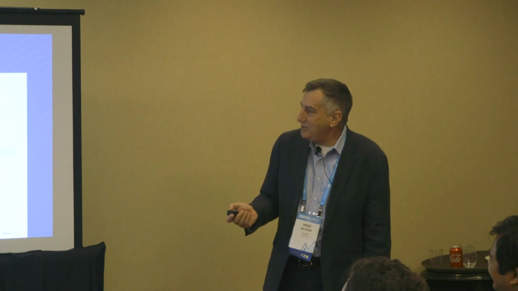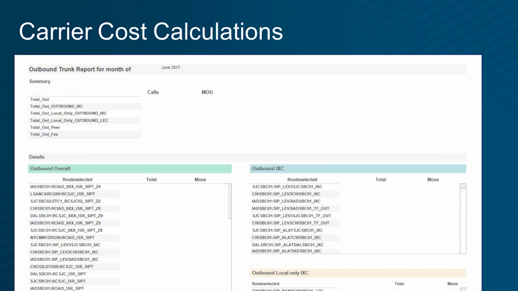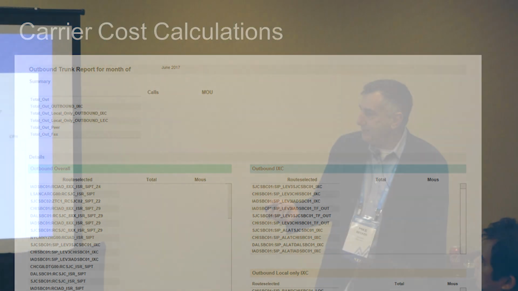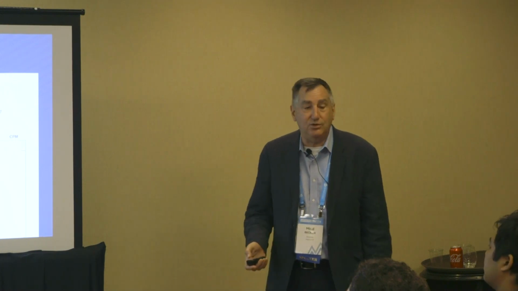Just to show you, as you'll see here, the total and the minutes of use are gone because that's proprietary. I can't really share that information. But these are the different trunks and outbound overall IXC. Basically, we're able to get the total cost and the total minutes of use per trunk, and then even roll that up by a carrier partner. First thing, as soon as I joined this company, I found out there's not just AT&T and Verizon. There's about 30 or 40 carriers that you don't even know of. That's all they do is provide that backhaul for phones.